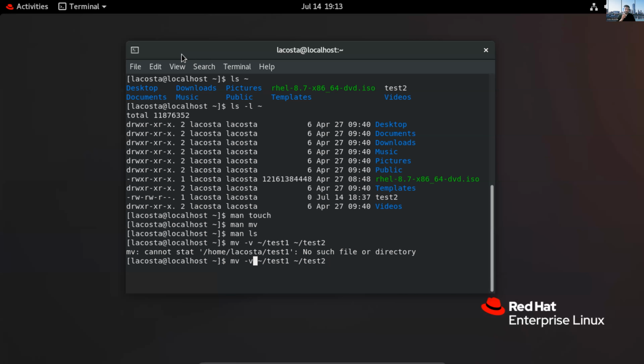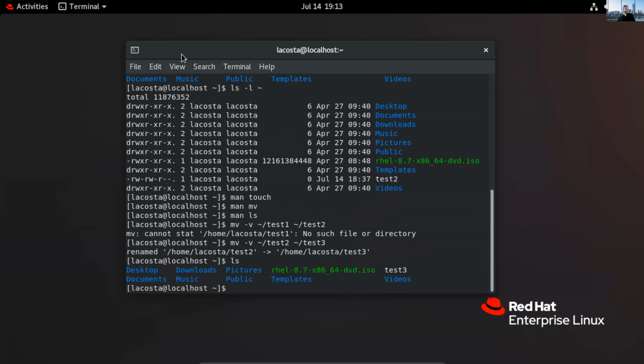And how we do that, we can use Control K by putting the cursor right after the v, run Control K so it removes that portion that is incorrect. And we can go ahead and put in test2. And let's say we want to rename it to test3. And as you can see here, now with an ls, we renamed our file from test2 to test3, but more importantly, we used the shortcut Control K to clear from the cursor, which was right after the v, all the way to the end of the command line. So it allows you to save time on the keyboard of having to remove that whole entire portion.